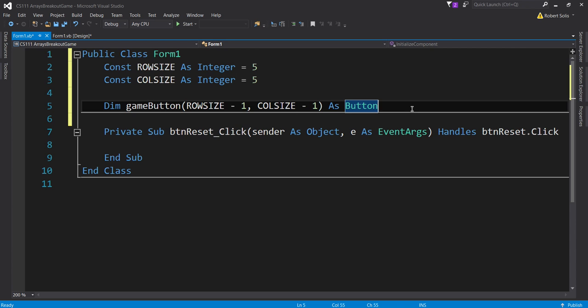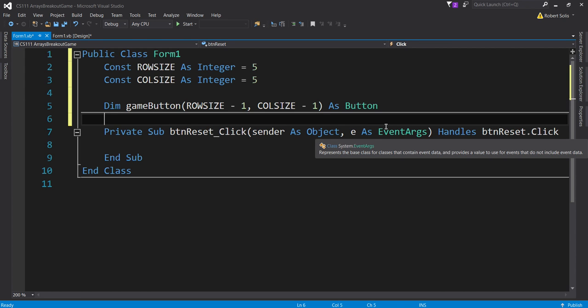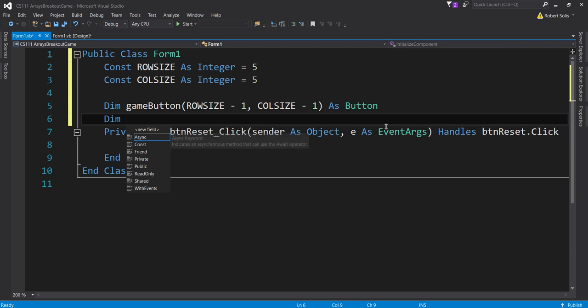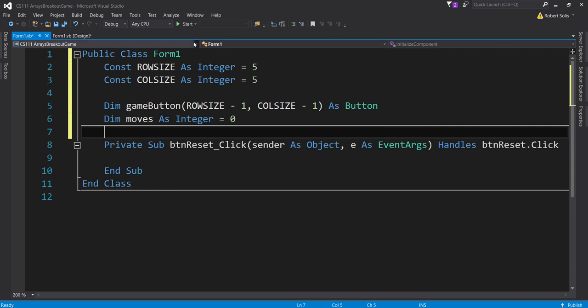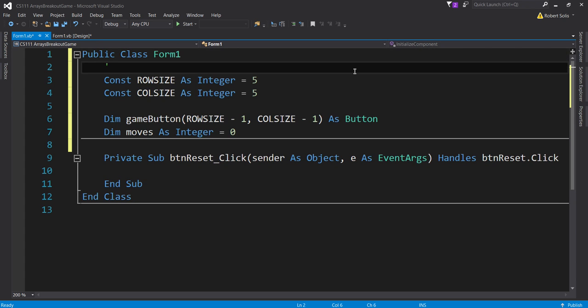I'm just making sure that you understand if you are going to consider the size of the array, you just got to make sure to subtract 1 from it, because in Visual Basic, two-dimensional arrays, I mean any array really, single-dimensional, two-dimensional arrays, refer to the last index. Okay, and then what I'll do is I'll also create another variable here called moves as an integer, and I'll set that to 0. So I'll say modular or global declarations.